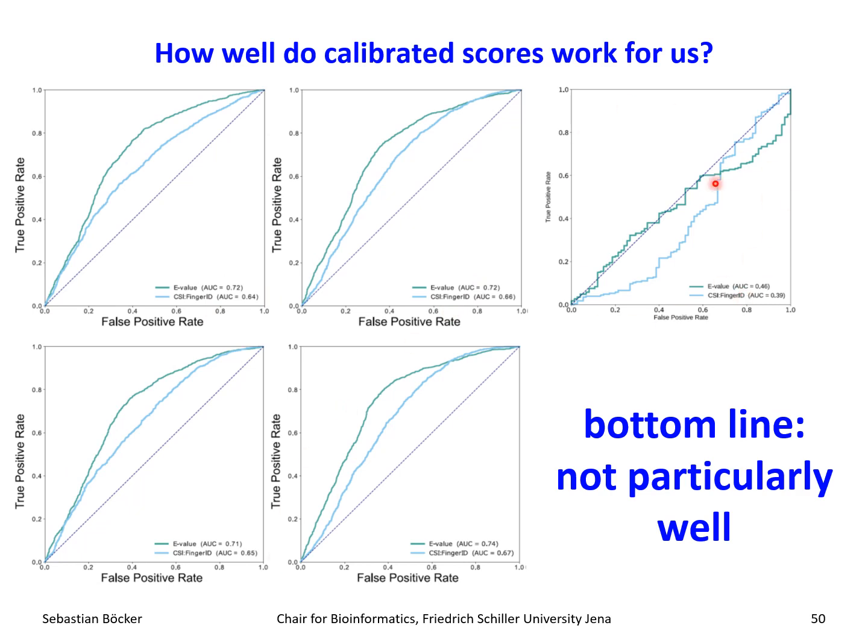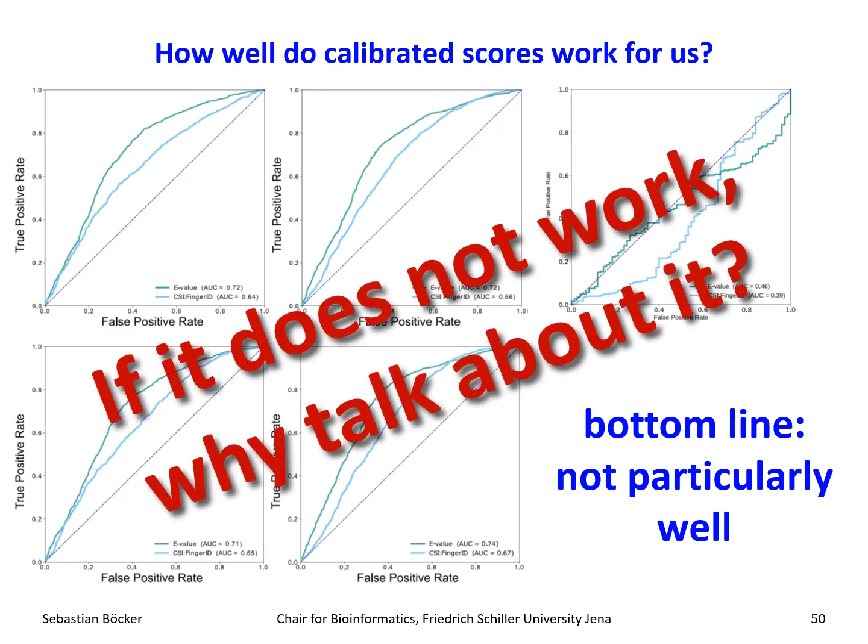I mean, this is a data set where the CSI FingerID score performs much worse than random, and the calibrated score performs much better, especially in this important area down here. I mean, who cares about those things that are definitely incorrect anyways? But it's not really much better because, as I said, we are interested in particular in this area down here. Yeah, that's where it should improve the separation, and it's not really able to do that. Nevertheless, why am I explaining to you how this works? We will come back to that in a few slides, but obviously it's not lost.